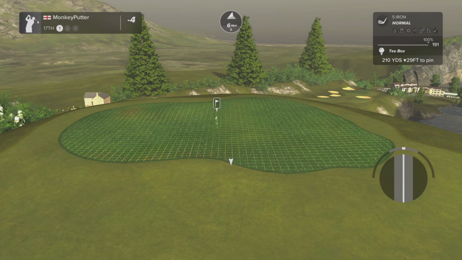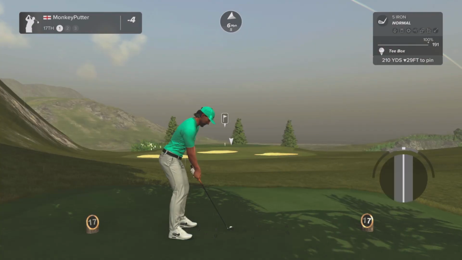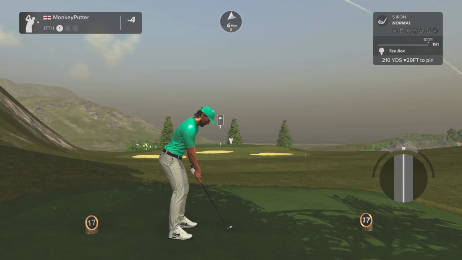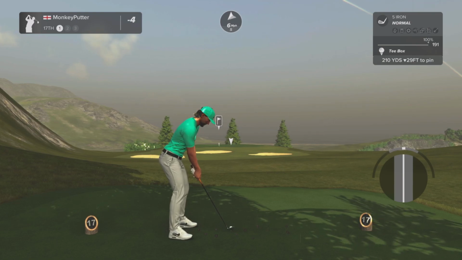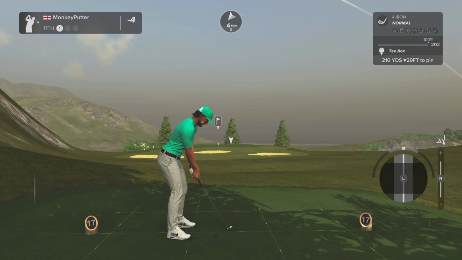Nice big green here. Now then, 210, but it's downhill. I'm going to stick with the 5 iron, I think. Although that wind is going to cause a bit of a problem, and it's moving around as well. Yeah, I'm going to go... can't decide. I'm going to go with a 4-iron, but I'm going to increase the loft just a little bit.